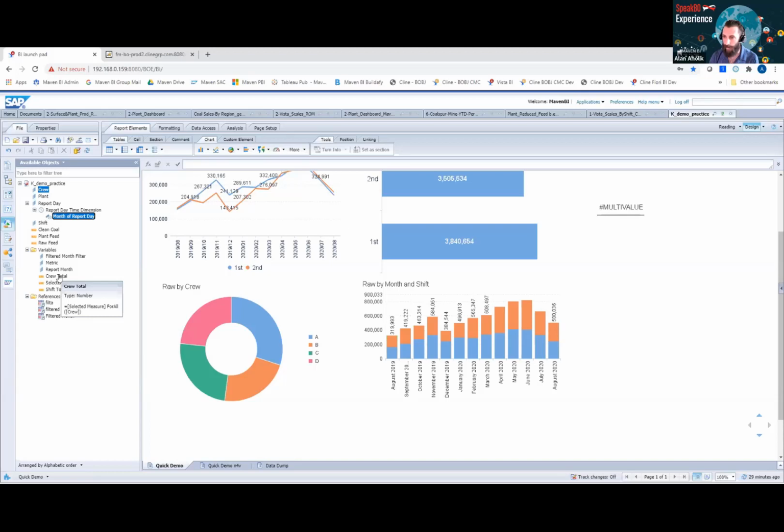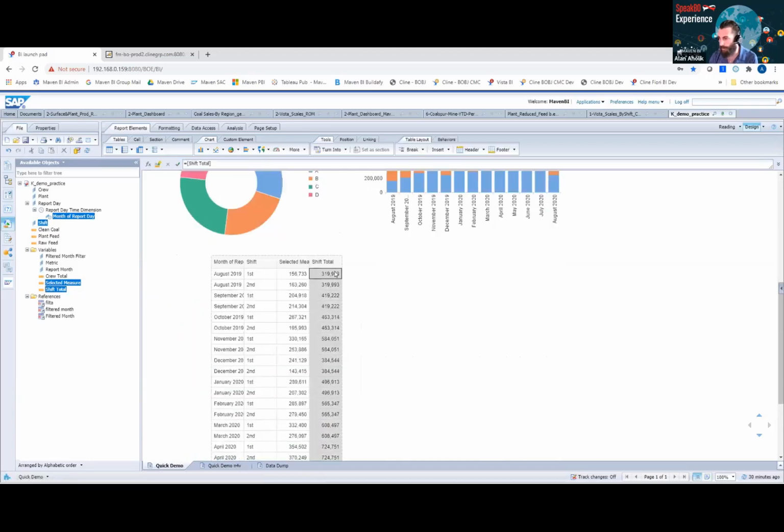I'm very, very close to the end here, but I do want to show you guys how to do a chart trick, if we have time. So I'm going to do month, shift, selected measure, and then shift total.